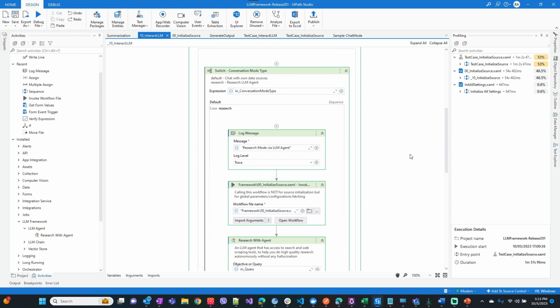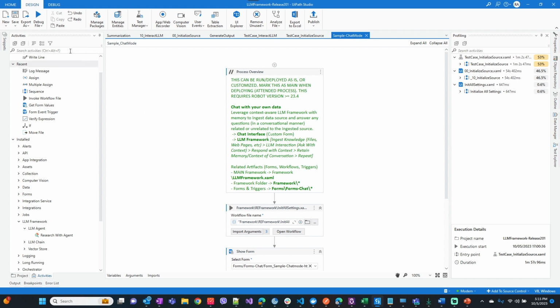So be sure to watch the full guide that I did in the past on how you can leverage this LLM framework template for your conversational and transactional use cases, whether it's summarization, unstructured document extraction, and all other use cases that needs to leverage interaction with large language models in a contextual manner.